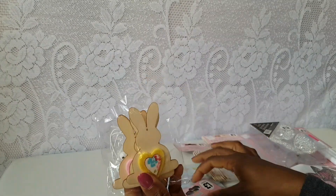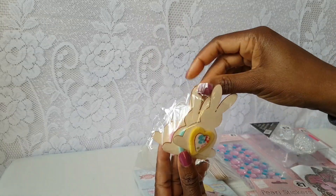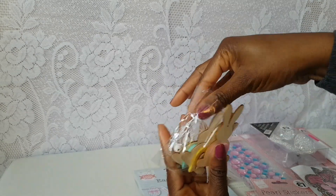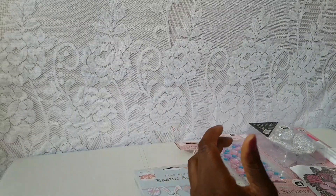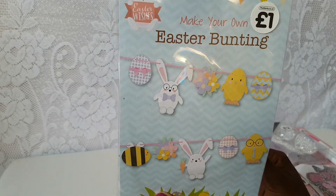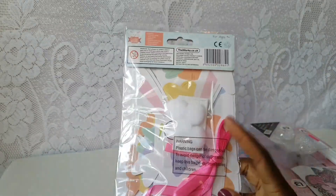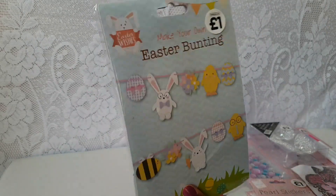As this is already open let me show you these. The packet is called a bunny garland and inside are these cute bunnies made of MDF. They have a felt heart and then another wooden heart that's been embellished, and it comes with string and some beads to string them on - I thought they were really sweet, grabbed those for a pound. And then lastly was this make your own Easter bun tin - I just thought the characters were super adorable. I love the rabbit with the bow tie and the chick with glasses and a tie. They're made of card with bunny tails and ribbon that you can stick on - just bought that for my daughter.